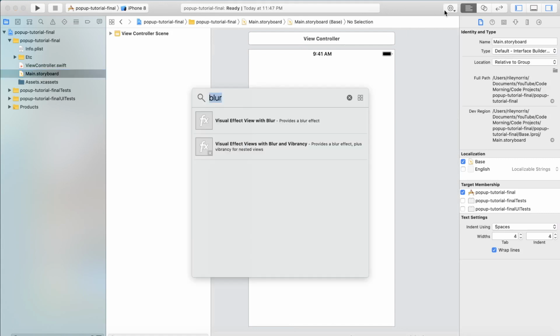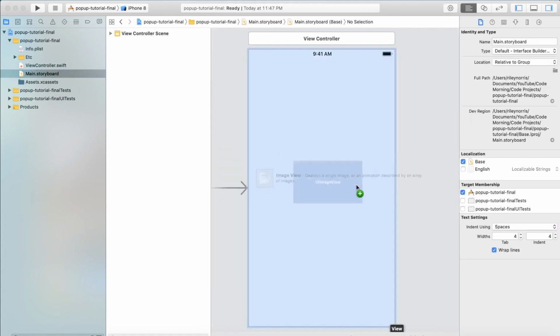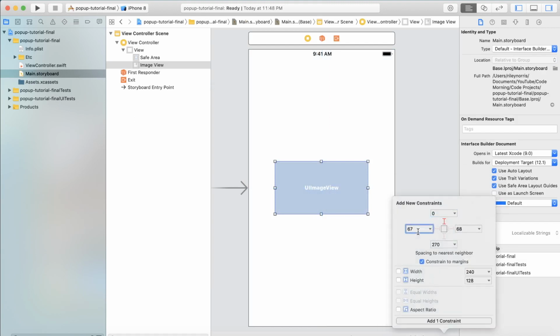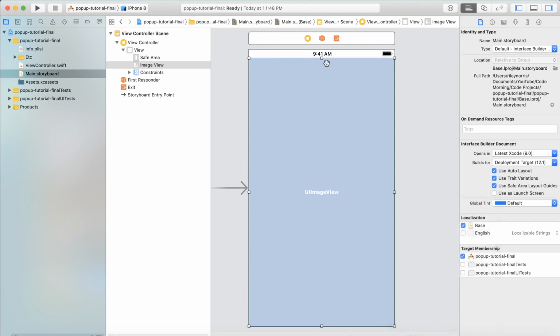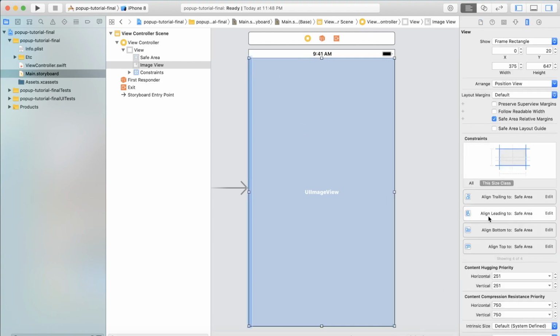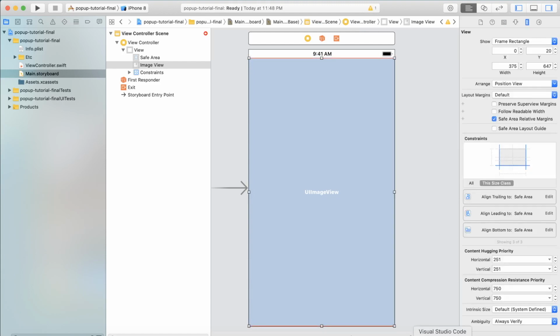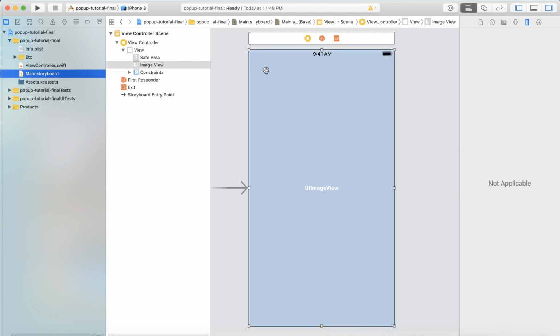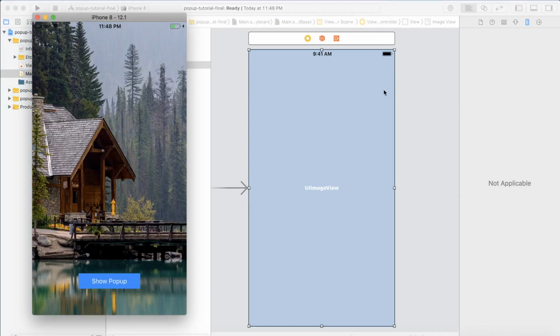So to get that background, it's very simple. We're just going to drag in an image view. So right here, let's just drag that in. Let's set some quick constraints. If you don't know constraints already, I highly recommend you learn. I'm not going to be going over that, but just know that setting 0 on everything is going to take the entire length and width of the screen. I'm actually going to go over and erase one because I forgot to do something. If you click this drop down, let's do view and set 0 right here. And this is actually going to extend the image above the status bar, which if you look in the simulator right now, that's what it's like. It just looks better. So make sure you do that.